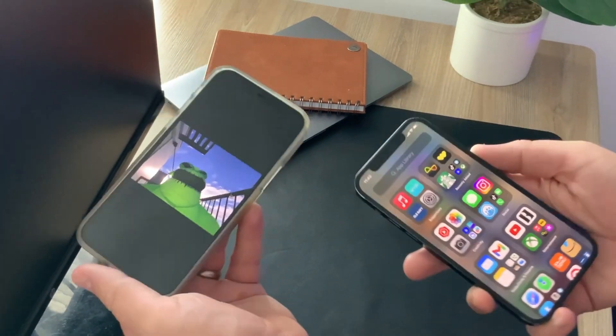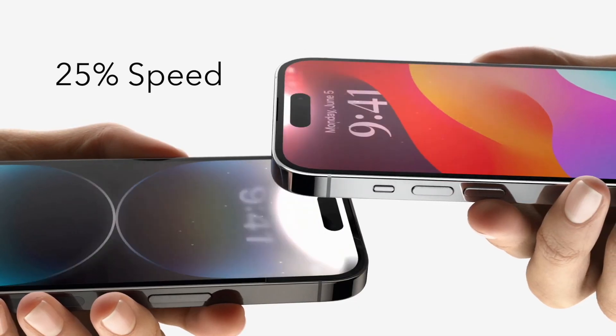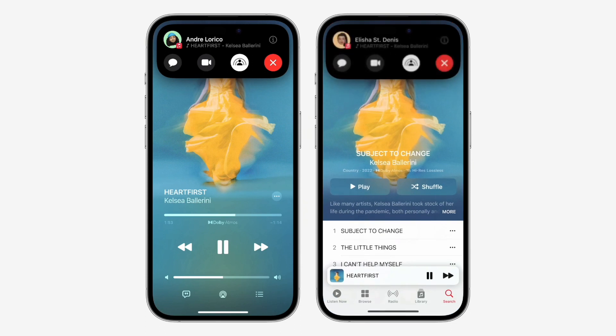AirDrop has a few new features, and what they all have in common is a new animation that plays whenever you're using this feature by touching the phones together. The best way I can put it is that it just feels magical. The animation Apple made creates a ripple effect on both your screen and whoever you're transferring information to at the same time — it looks like they're connected. You also get wonderful haptic feedback, and it gives you a new notification at the top of the screen of whichever phone is receiving the information, so you can see it downloading and know when it's complete.